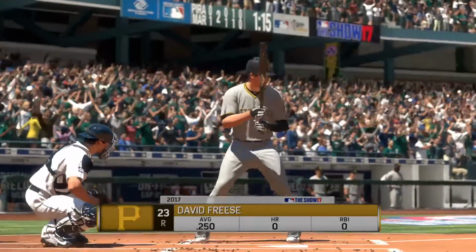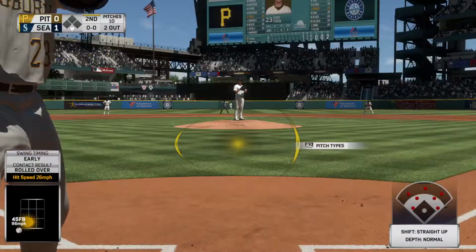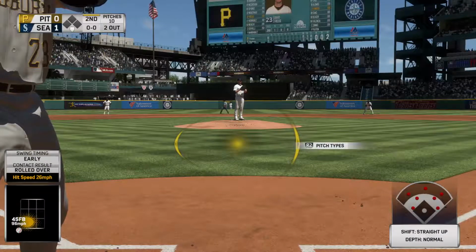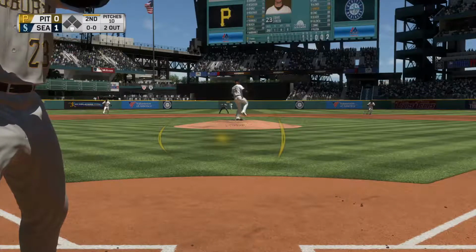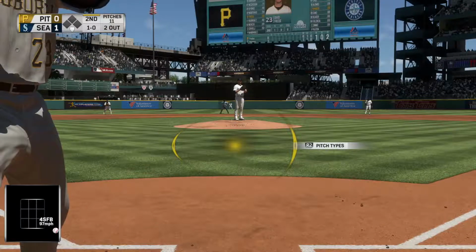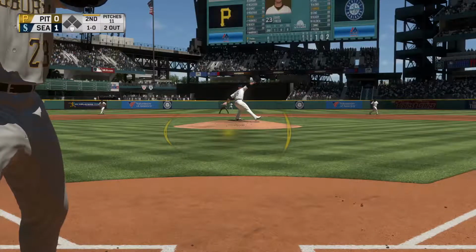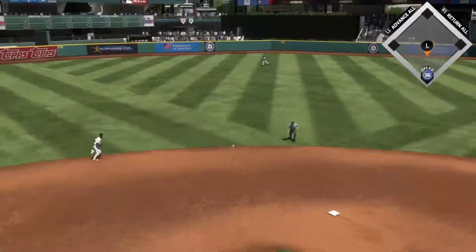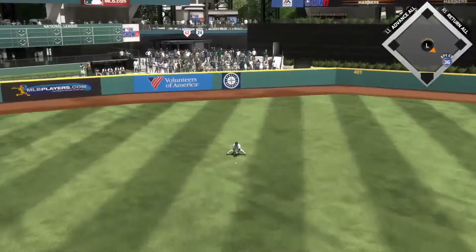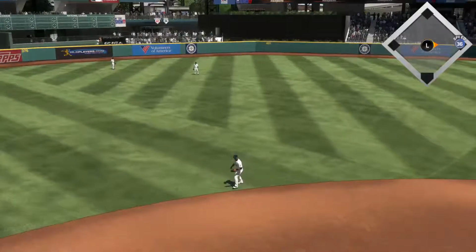Here's David Freese to stand in. They'll work on keeping this top of the second alive. And this is off the corner and low, ball one. Now here it comes. Hit hard towards center, and that'll get down for a two-out single. So a two-out knock, and we'll go a little deeper into the top of the second.